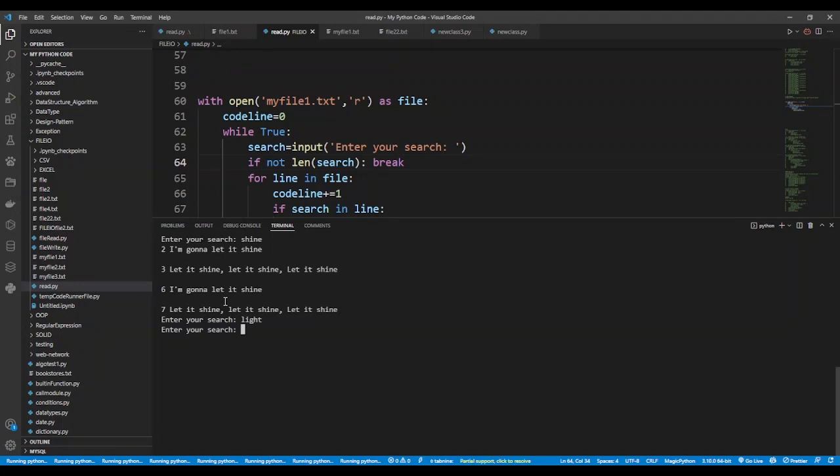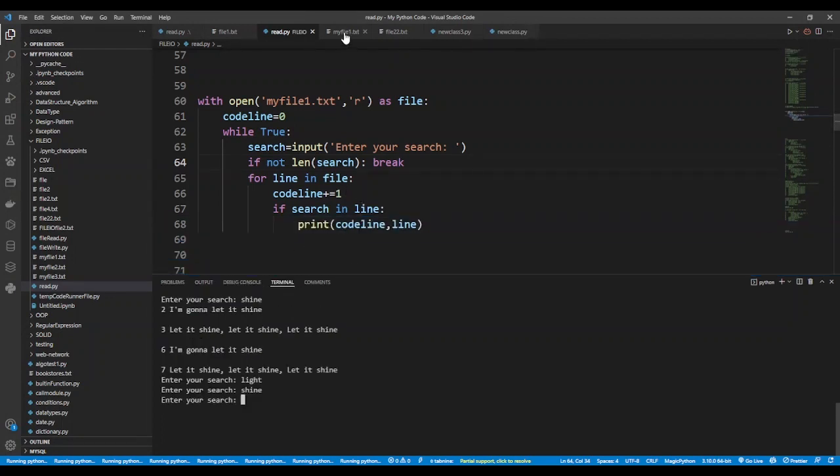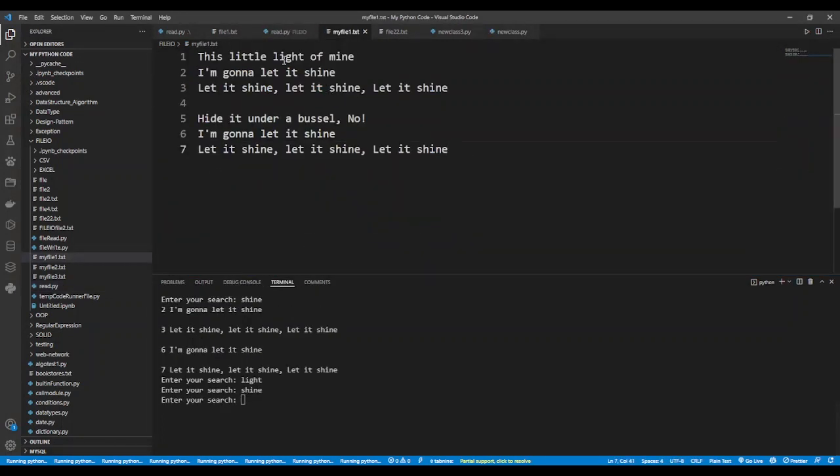But you will see right now that the light is not bringing out another input. If I even do shine, it's not bringing out results, because at the first instance it ran through this code, it has moved through my file and it's gotten to the end of the file.